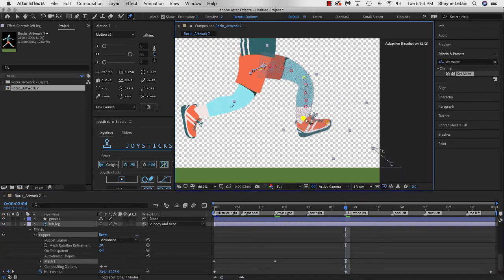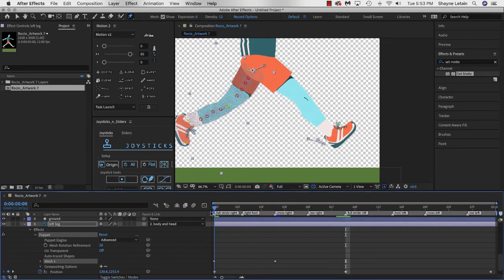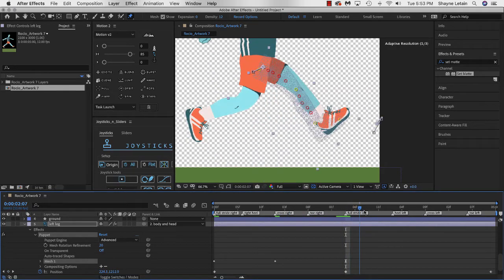You can see I do have to do a little bit of back and forth. I'm just going to give it something that looks like that. So there we have that leg as it comes forward from back here, kicks forward, and then comes back.